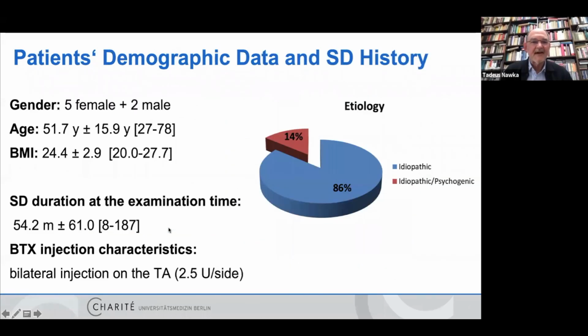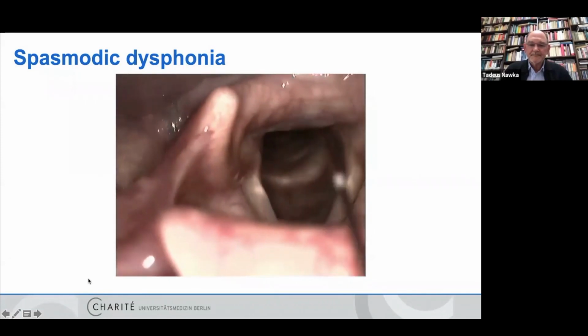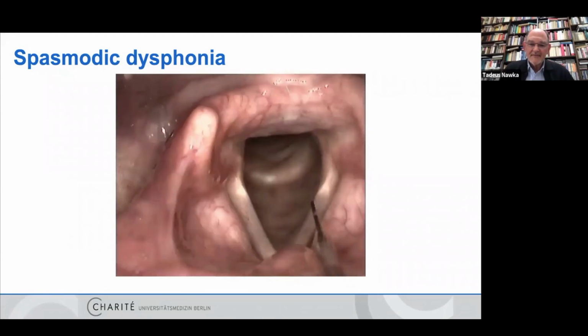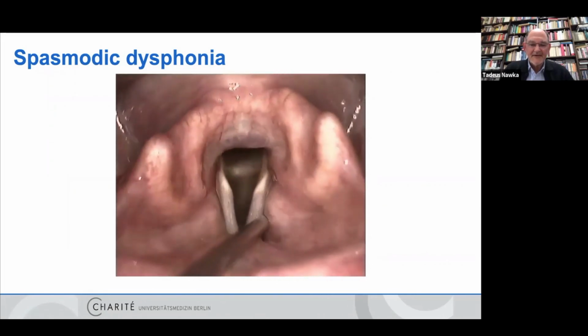And here is the setup again. So we did a study with these patients, and you see there were 7 patients that we could follow up and examine later. This gives you just an impression of the demographic data. And I want to go on and show you how we can apply the botulinum toxin transorally. This is one of the methods that we use approximately just as much as we do it from the cricothyroid membrane, from the external approach.